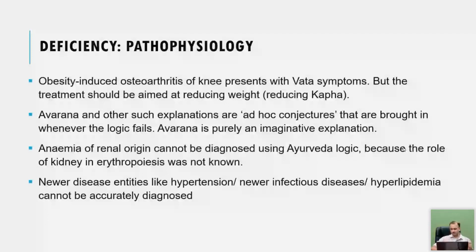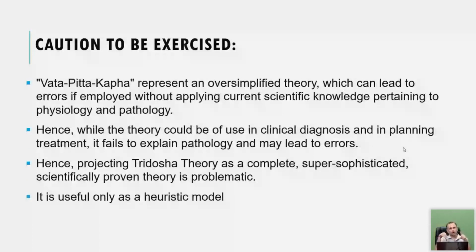So this is something that is very important. We should realize that there is limitation. Tridosha theory has got its own limitation. So caution to be exercised. Vata Pitta Kapha represent an oversimplified theory which can lead to errors if employed without applying current scientific knowledge pertaining to physiology and pathology. This is very important. We need to tell our students that this is an oversimplification and this may lead to errors.